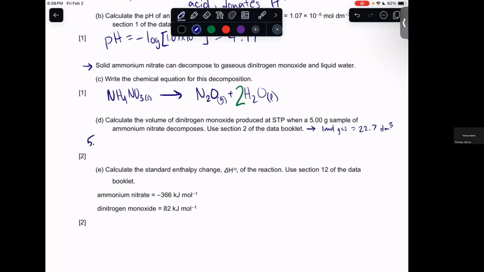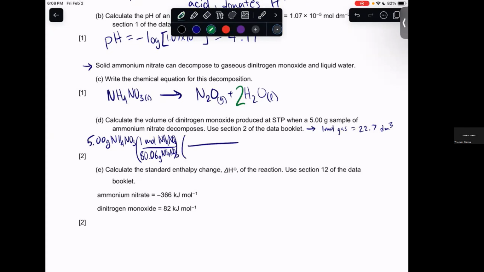So 5.00 grams NH4NO3. I'm going to convert grams to moles, 1 mole NH4NO3. I'm going to do that using the molar mass, which I know by using the periodic table is about 80.06. That's adding up 2 nitrogens, 3 oxygens, and 4 hydrogens. Sorry, I believe that's 0.06, not 0.09, grams of NH4NO3. You'll notice I'm keeping my units throughout because I don't want to make a mistake.